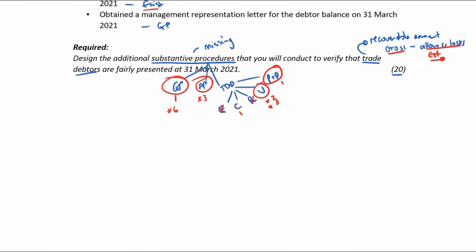Presentation and disclosure, 1. So now, all of a sudden, I'm not so nervous. Okay, guys, I say valuation 8 for the estimate, but that's only 8 standard procedures. There's components to that I'm going to have to test, so there will be more. All right, so how do you start?